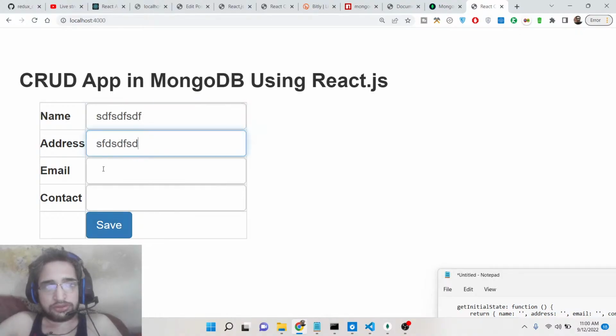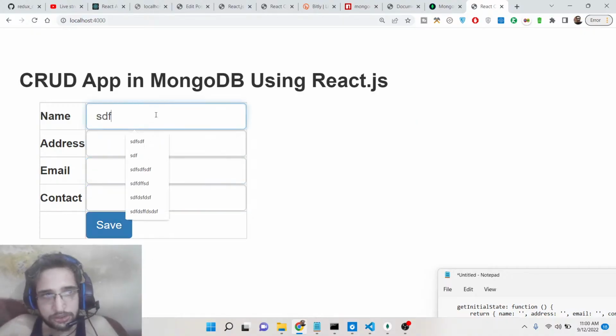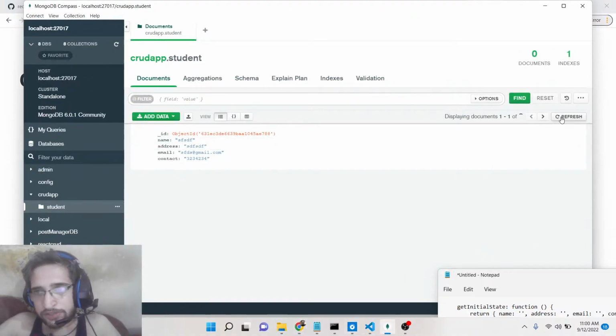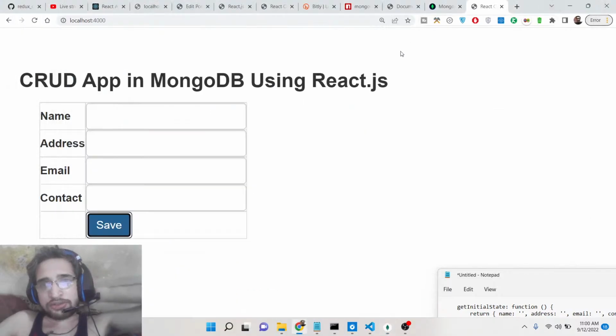Three records. Let me add the fourth one. So now you can see, guys, four records are there. If I refresh the database, four records are there inside that student collection. So now we need to display these records when we load the page inside a table-like structure.